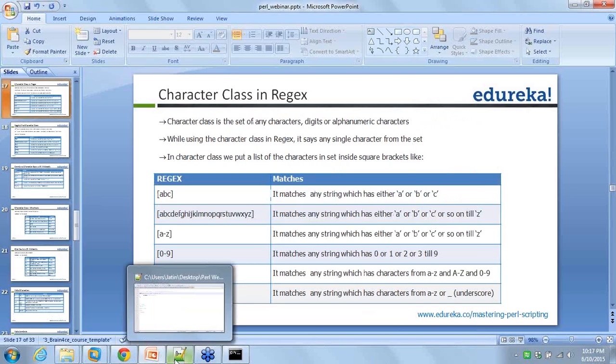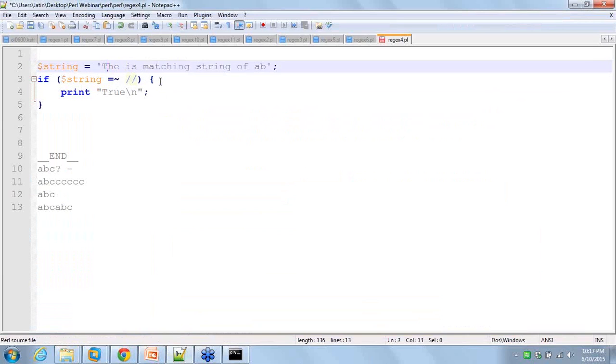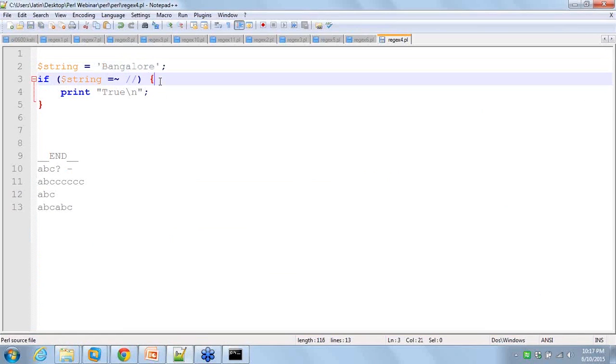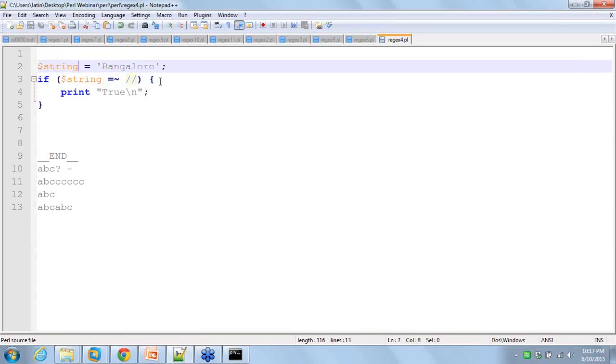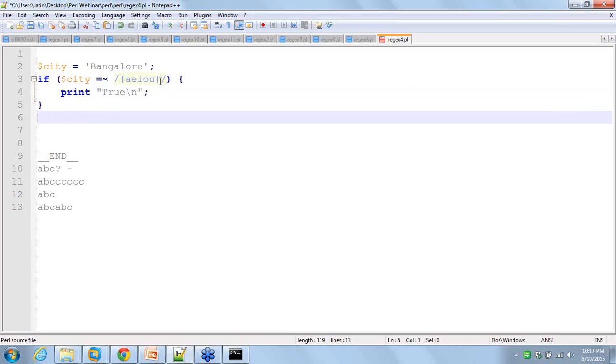Like for example here, maybe Bangalore. I want to find out whether the city contains vowels or not.